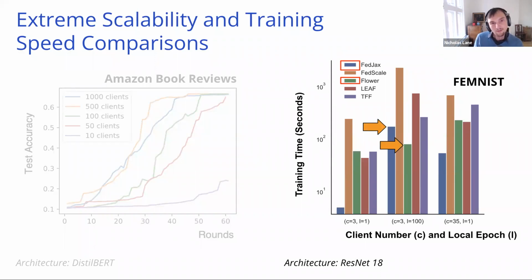So not only are you losing the flexibility of being able to take an off-the-shelf model and use it within the same learning framework, because Flower, as I probably didn't mention, supports any type of learning framework, so you can use it with PyTorch or TensorFlow and so forth, not only do you lose that facility, as you increase the complexity, things like FedJax start to slow down. And I'll explain why in a couple of slides.